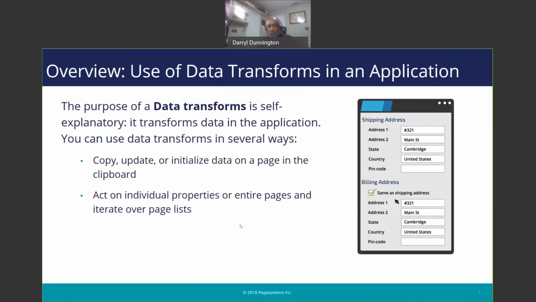A data transform rule is a simple assignment statement, as in other languages, but we build some more robust functionality around it because it's a rule, so it can do more things than just assign a value. But that's all a data transform is.